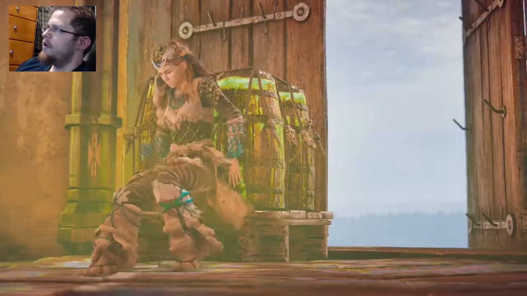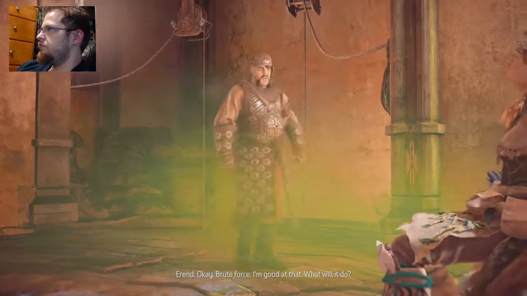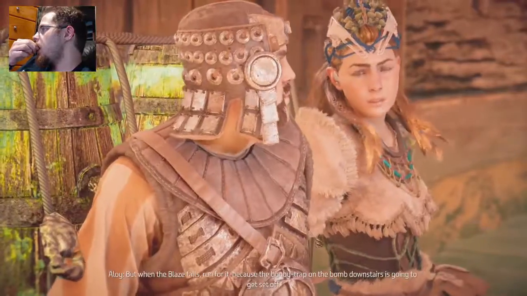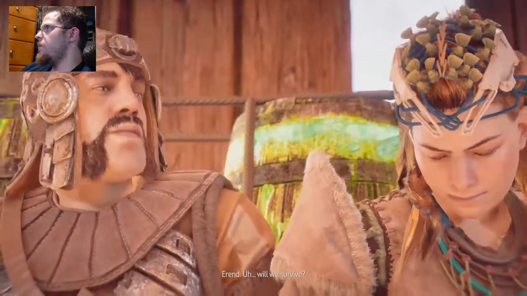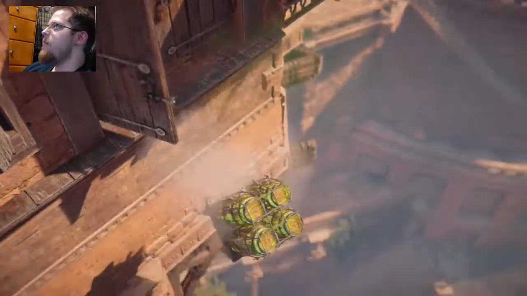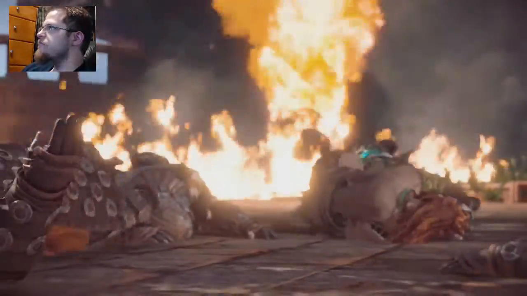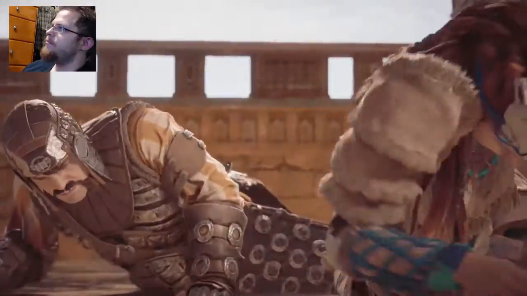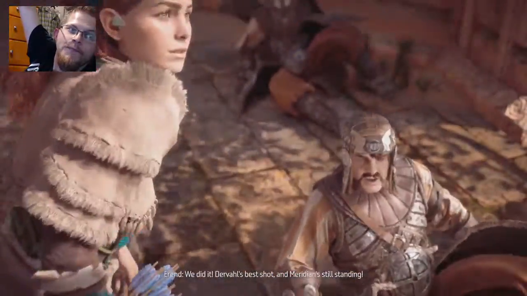Oh, it's so dangerous. So freaking dangerous. Help me push this out. Okay. Brute force. I'm good at that. What'll it do? Explode. Save the city, I hope. But when the blaze falls, run for it. Because the booby trap on the bomb downstairs is going to get set off. Will we survive? Probably not. Now push. Nice. Okay. Yay! Did it!